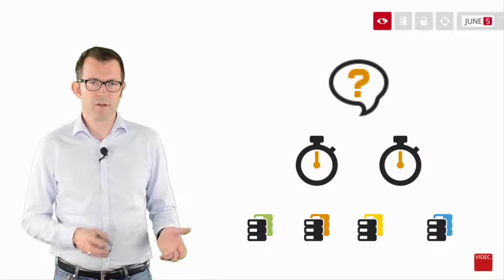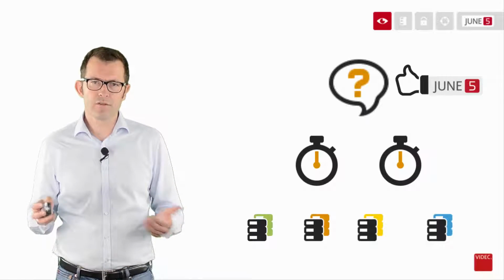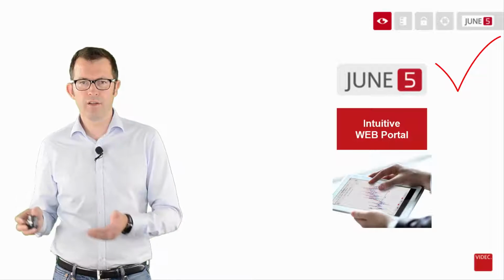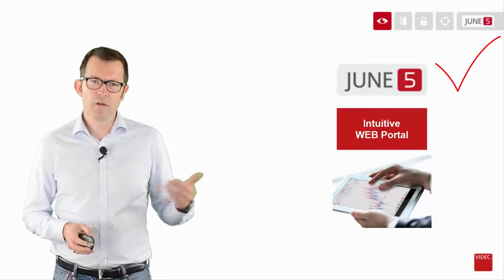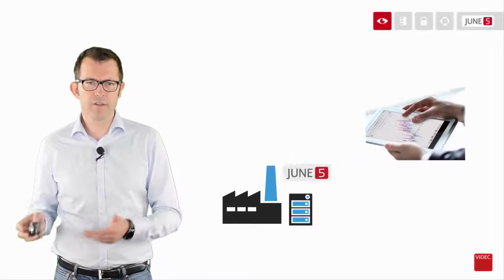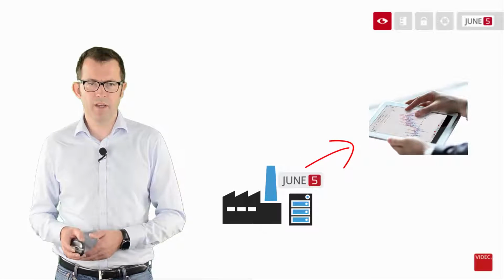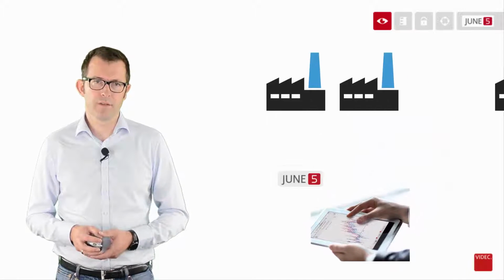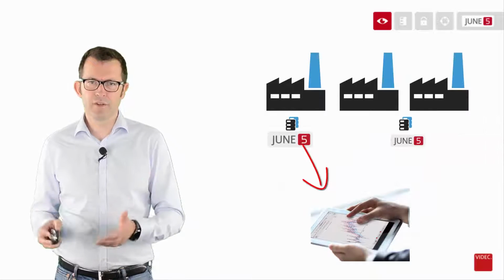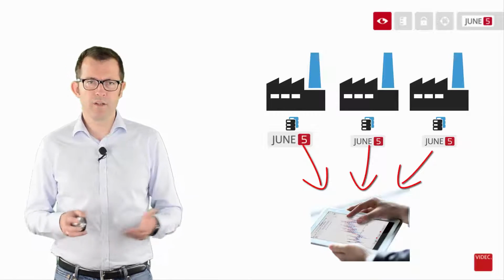Have you already asked yourself how to get the best information out of your data that you store second by second and how to find the right decisions on this data? With JUNE5, we deliver an intuitive, usable web portal for your process data that leaves your data at the place where it has to be, on your servers. Where the data is physically stored is 100% in your hand.